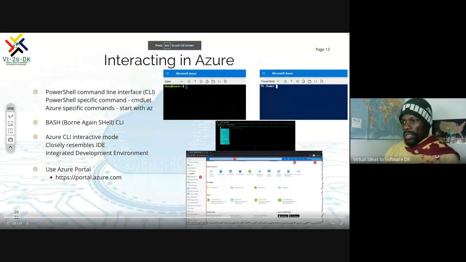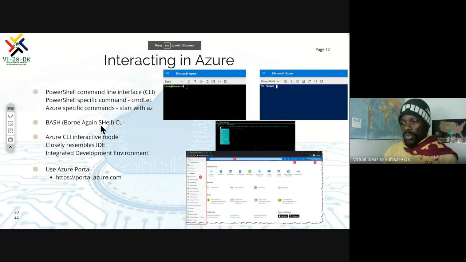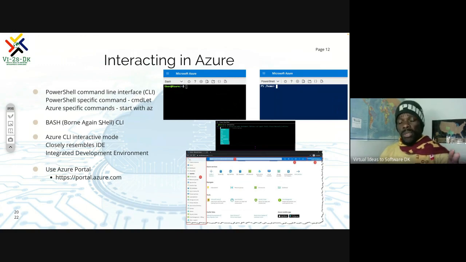So yes, again, the shell, that's where Bourne Again Shell comes from. There are different types of shells. You are going to hear Korn shell, C shell, and Bash, the Bourne Again Shell, depending on which type you like to use. And then Azure has one tool called Azure CLI or Azure Cloud Shell, which actually has a combination of these two.